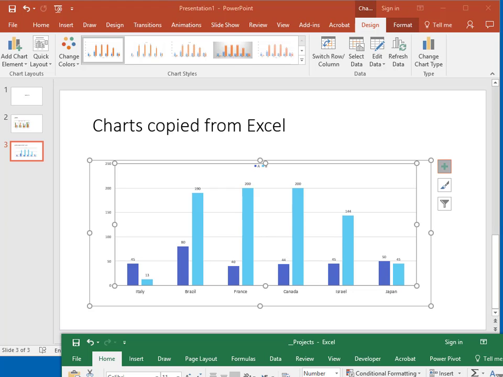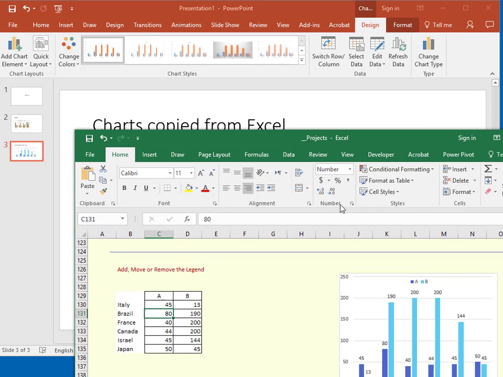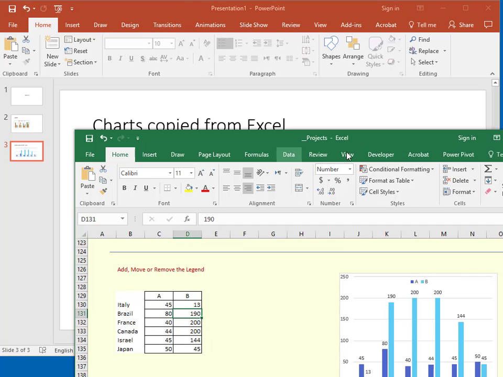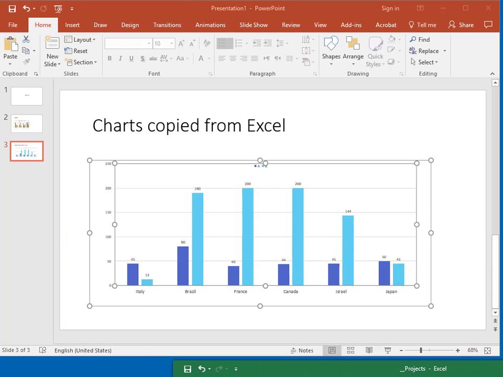So if you just have static information and you don't want it to update, it's better to do a screenshot and just get a picture of the graph and put it on there, rather than take the chance that your PowerPoint presentation was copied to a different computer and is no longer linked to the particular page. Because if it's not linked to this information right here, it's not going to look like much.